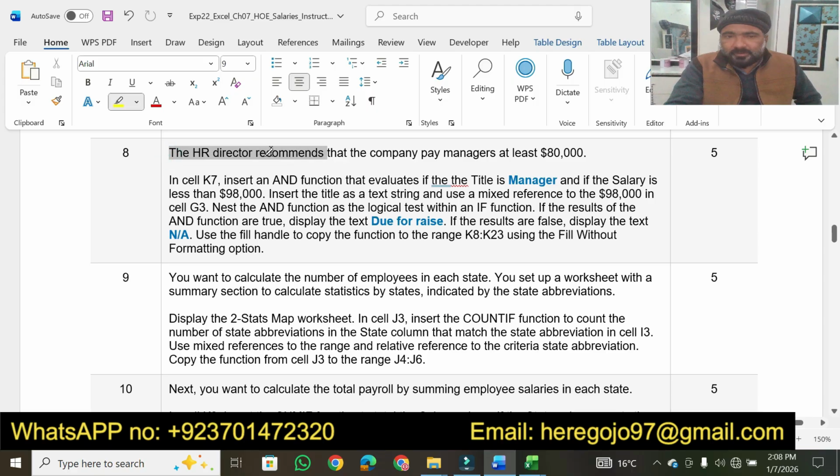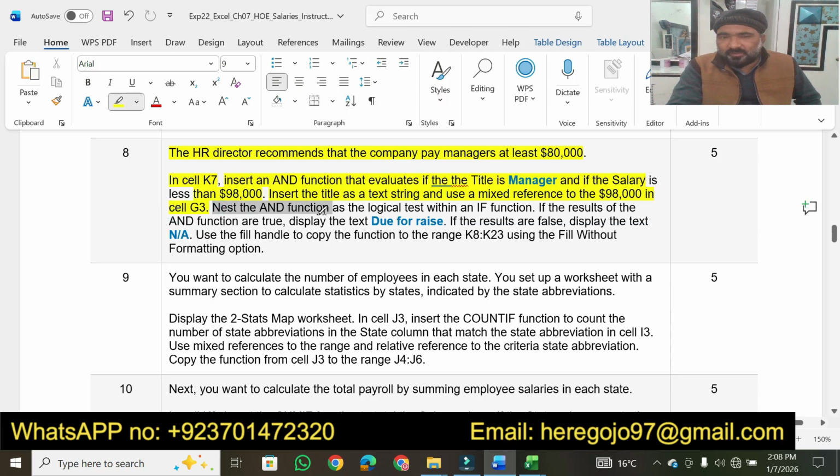The HR director recommends that the company pay managers at least $80,000. So in cell K7, insert an AND function that evaluates if the title is Manager and if the salary is less than this one. Insert the title as a text string. Then use a mixed reference to $98,000 in G3.